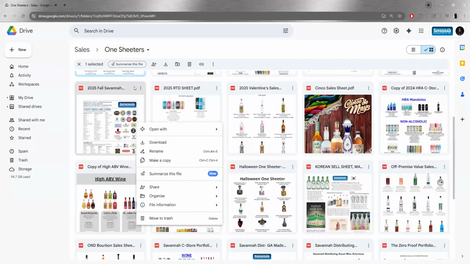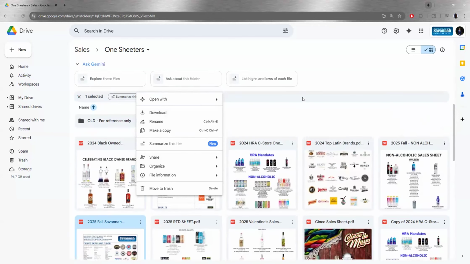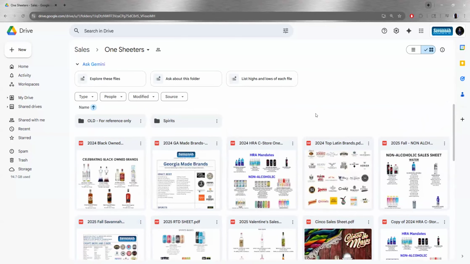Now, here's something that you have to do a certain way. If you want to share the 2025 fall current up-to-date catalog, you can't just share it because you don't have permission to directly share our documents with outside people. These are in-house documents. What you want to do is download the document to your personal device. That makes it a copy that you then own, and then you can attach that document to an email to an outside client. I get requests on a daily basis for sharing documents to other people. Very simply, download the document, share it yourself. We're not going to share access to our drive with people that aren't in the company, for obvious reasons.